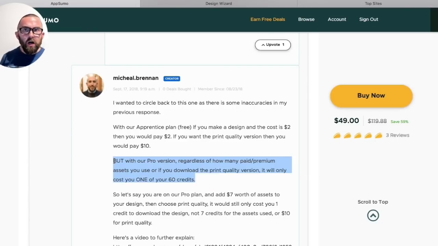So it's an interesting concept, and I think with 60 credits, unless you're churning out 1,000 items a month, you could probably get 30 good designs per month out of this. For $49, it's a pretty good deal. Again, as I say, I'm on the fence myself about purchasing this because I have Usign, because I have Promo Republic, because a lot of the designs that I want to do are for the web. I don't need the flexibility of the posters, but I really do think this would be a good product.